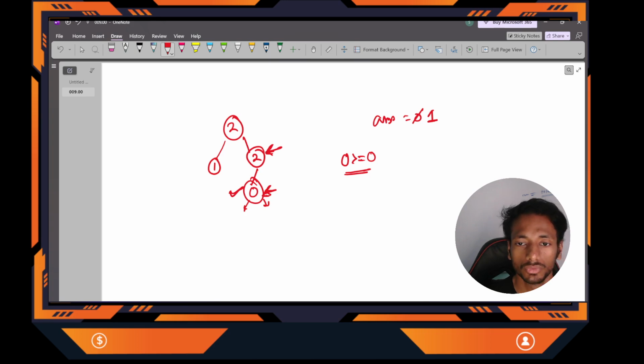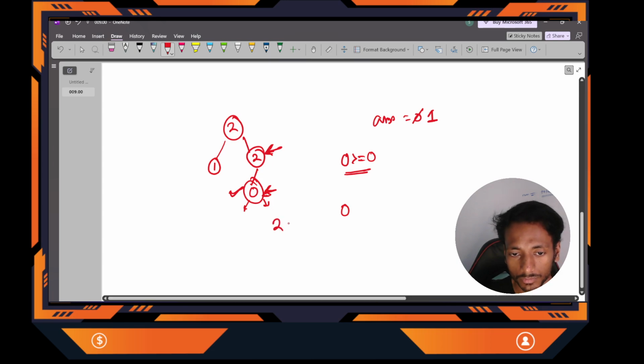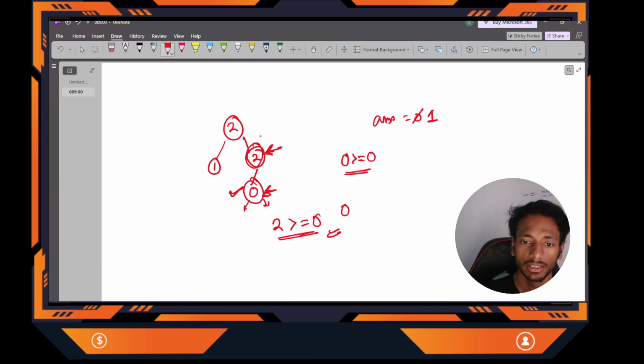Next, to know whether this node is a dominant node or not, this is 2. What is the maximum value present in this hierarchy? First of all, don't think about the maximum value, consider all the values. What values are present in this hierarchy? That is 0 only, right? And what is the root node value? That is 2. So 2 is greater than or equal to 0. Yes, this is true. So the root node value is greater than or equal to all the values present in this hierarchy. So this is also a dominant node, and our answer will be increased by 1. Now it is 2. Clear?